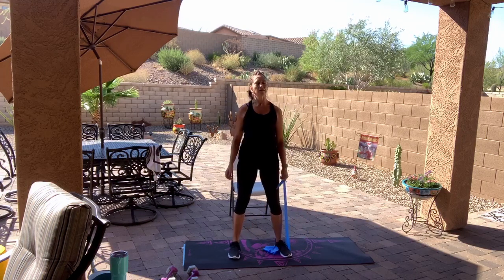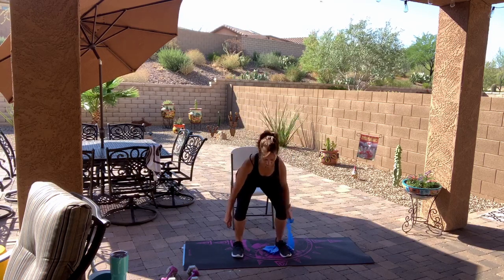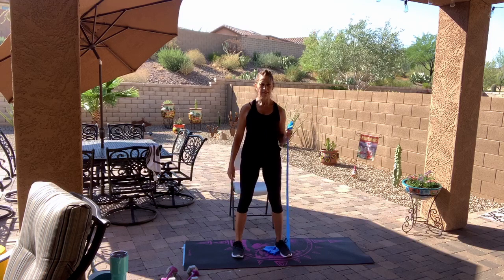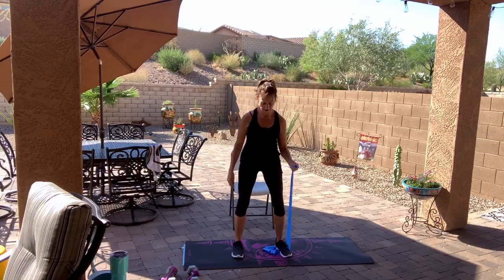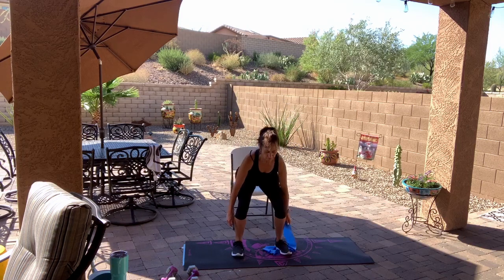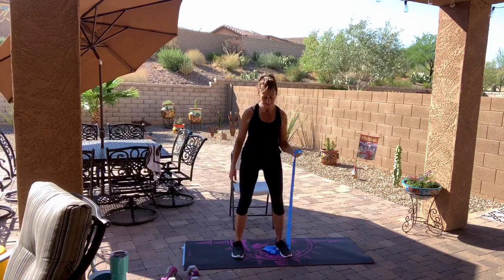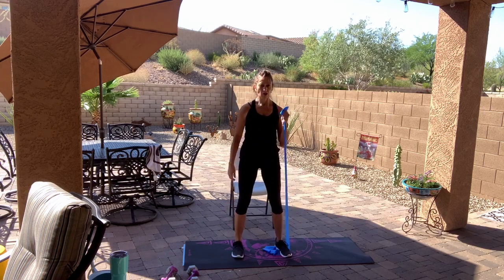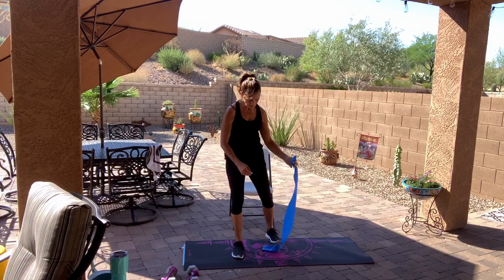So I'm putting the band under my right foot and I'm holding it with my right hand. We're going to squat and then curl, squat, and curl. With doing just one side, you have to really focus on keeping your body square. You don't want to lean to one side. 5, 6, 7, 8, keep breathing, 9, 10, 11, 12, 13, 14, 15. Switch sides.